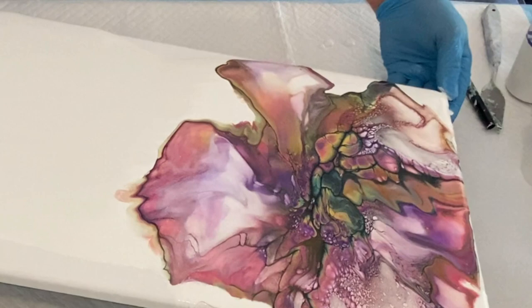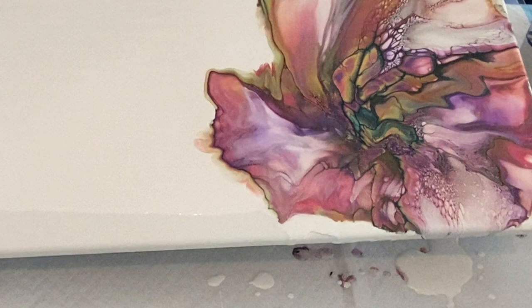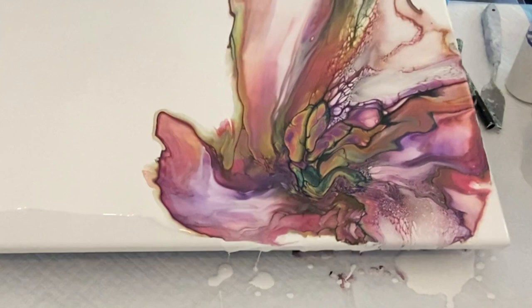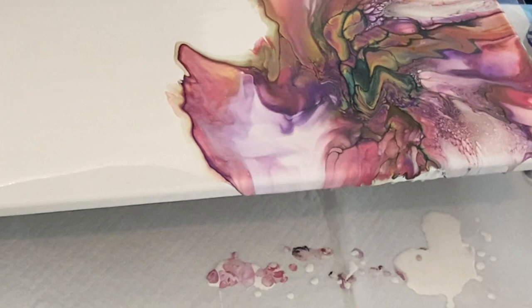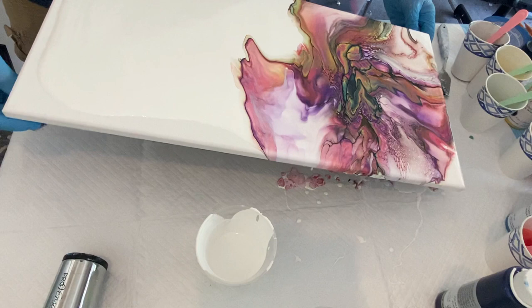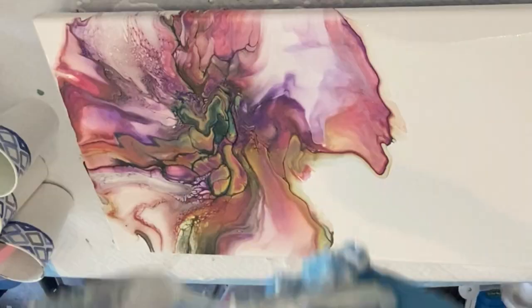I'm manipulating it around, warping it a bit to see what interesting shapes I can get. My inspiration for these is Karen Dershon of Waterfall Acrylics — I think most people would think of her when they think of the deconstructed bloom. I always love watching her videos and her mastery of this technique. This was actually the first Shelley Art style bloom I've attempted with the house paint, and I was really pleased with the Color Art Prism Pour colors.